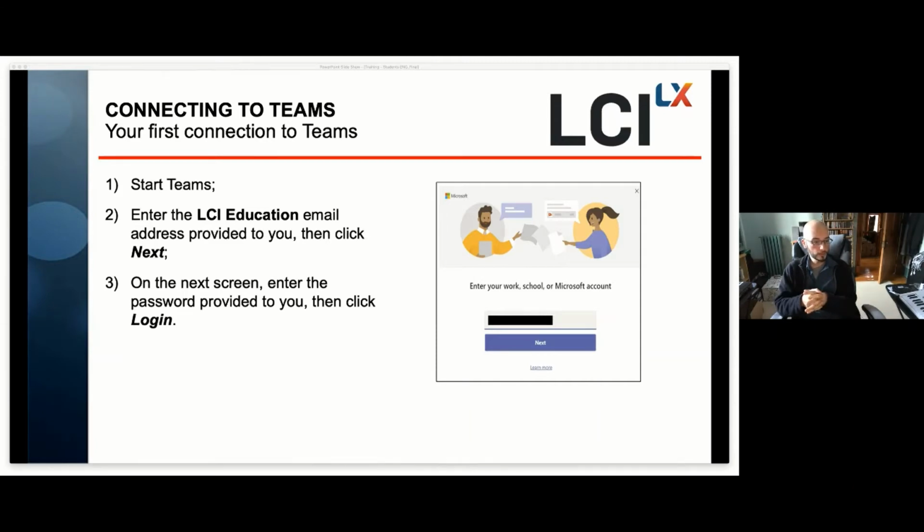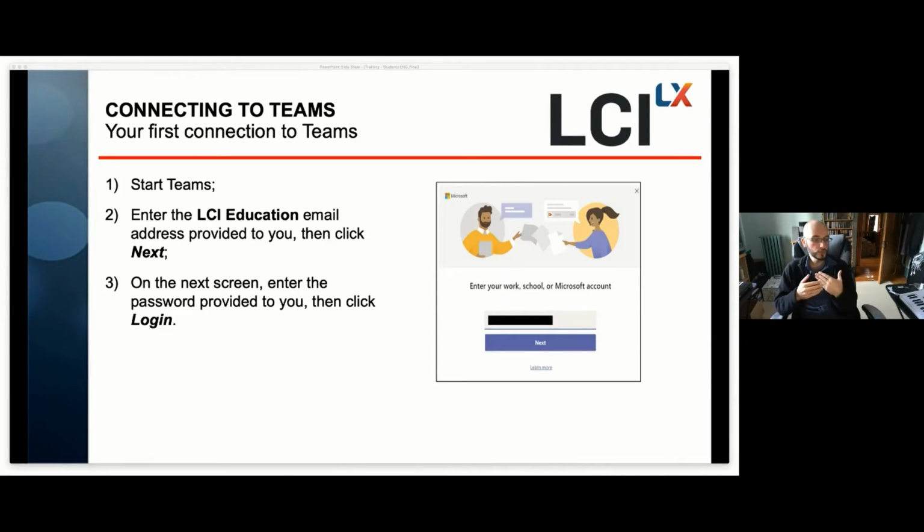It's a bit tedious, but don't worry about it. Once and you're done. It's a security protocol. Basically, we want to make sure, well, not us, but Microsoft wants to make sure that once you use your account to access your Teams, you're the only one that has access to your account, so that nobody can access your Teams or yourself, so people cannot interact and play as they would be you, talk as they would be you, or see your files and stuff like that.